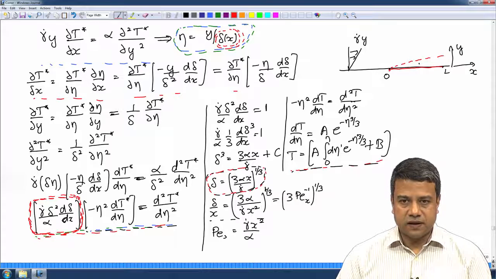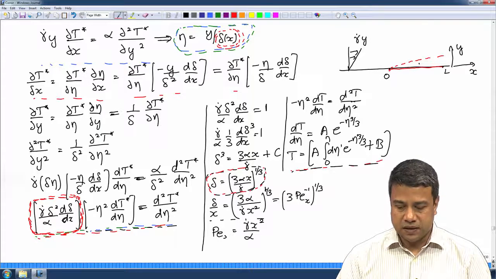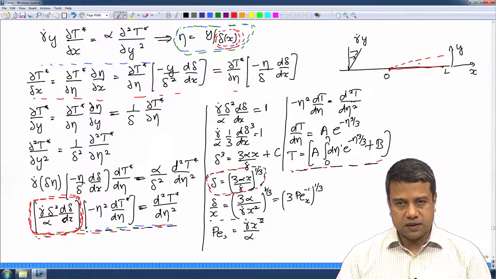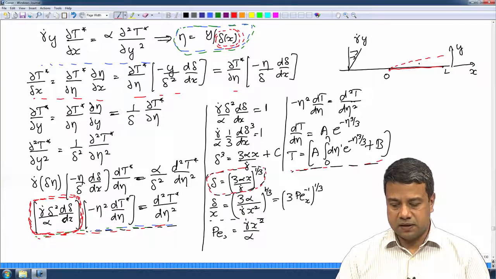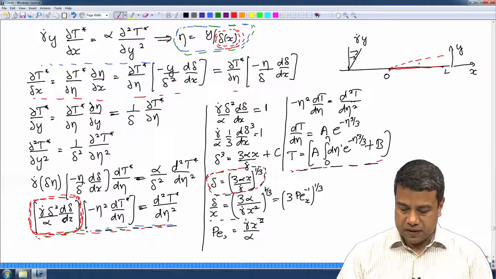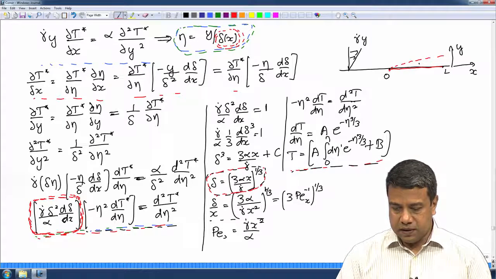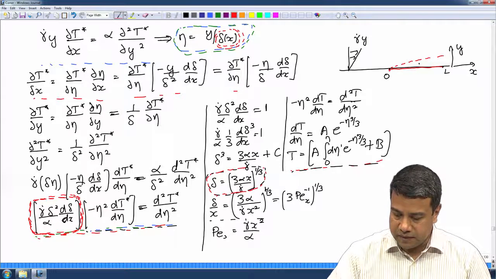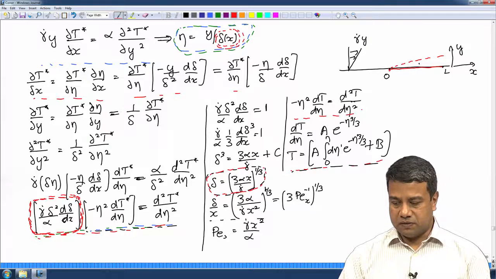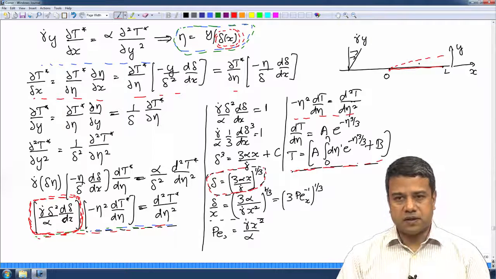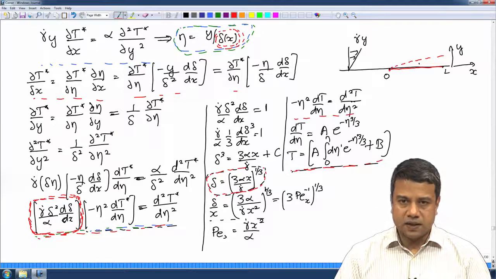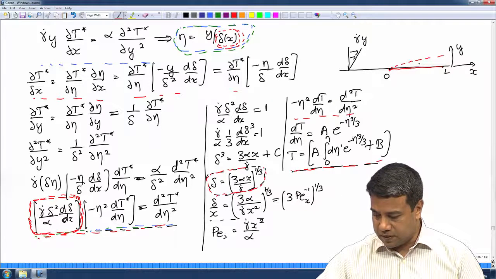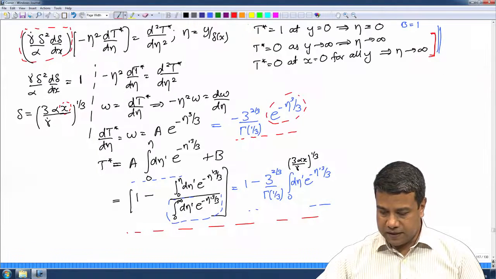The prefactor of that convection term does depend upon x, and for the equation to be a similarity equation, it should not depend on x, therefore, that prefactor has to be a constant. And from that you can get what is the boundary layer thickness. The other part of the equation, the temperature in terms of the similarity variable, can be solved, and you get a solution for the temperature in terms of the similarity variable. Using that, you can find out what is the flux, and therefore, what is the Nusselt number. We had done that for a flat plate in this case.